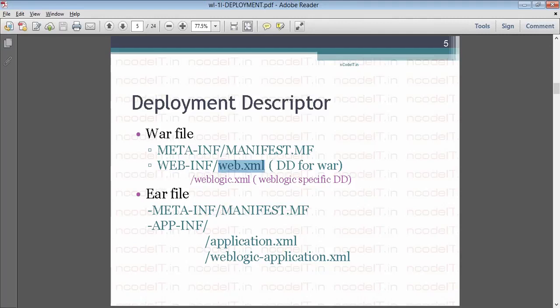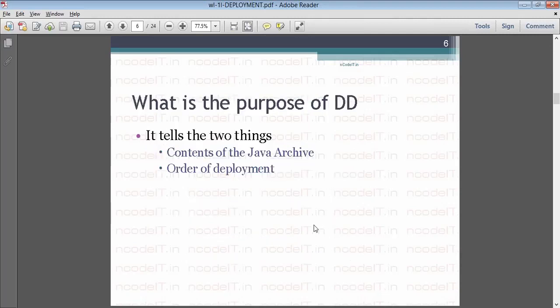When you come across the problem, all that you have to do is extract that WAR file that you got, just like we did just now. After extraction, look at the web.xml and see if you see information related to the error you are getting. You will get these questions in interviews. Deployment descriptor. Other than that, we don't really do anything, and it comes to us from the developer inside the WAR file.